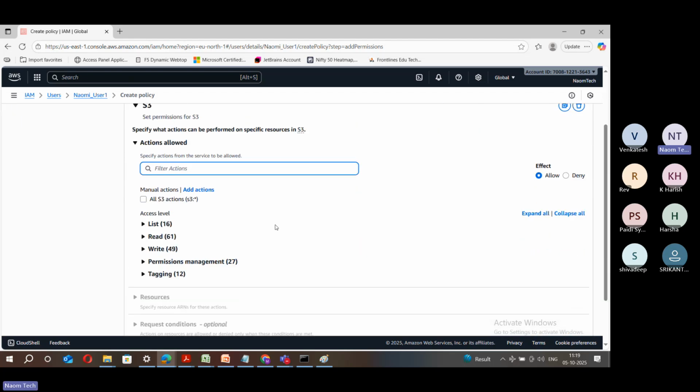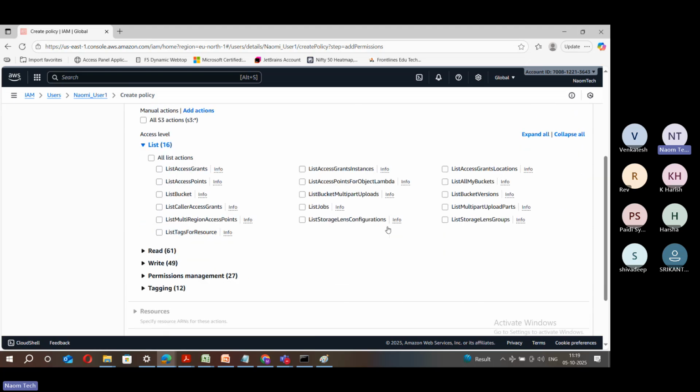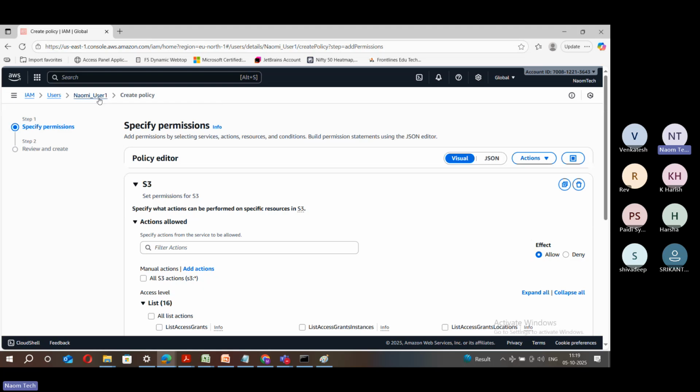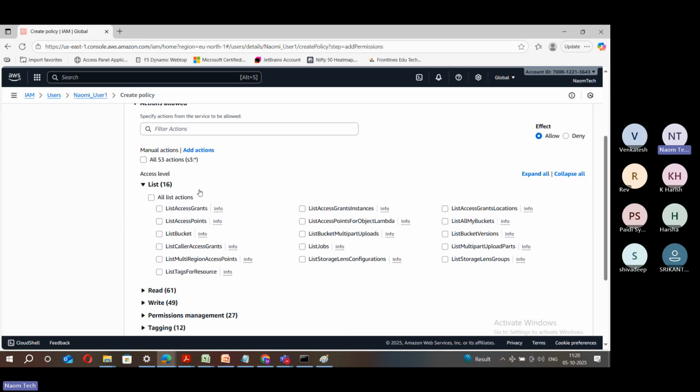Now come here to list. There are different lists of actions available here. Now what I'm going to do for this user, who is that user? NOMI user. You can see I am creating a policy under NOMI user, which is an inline policy.